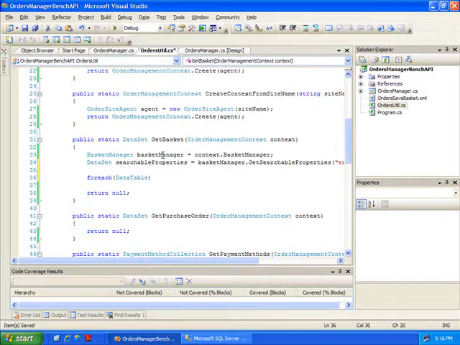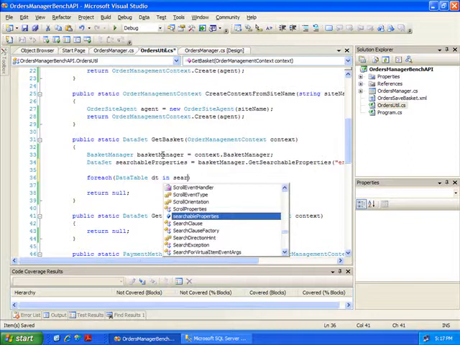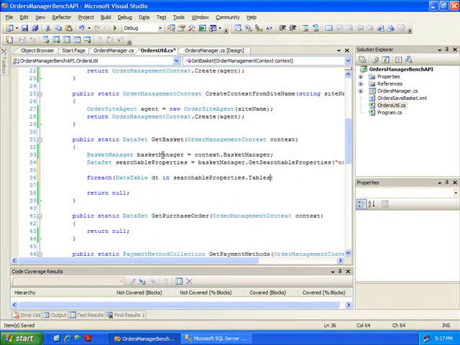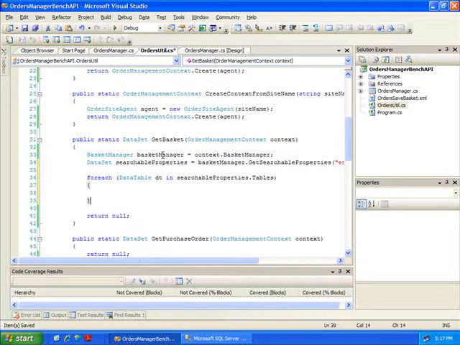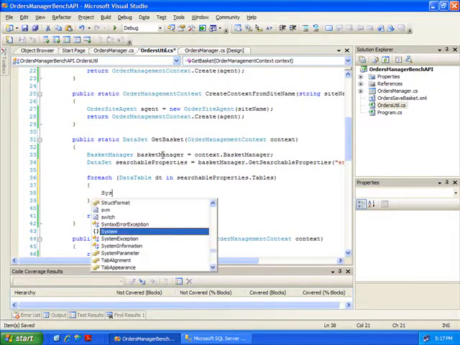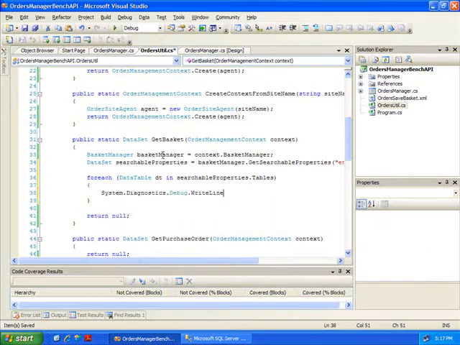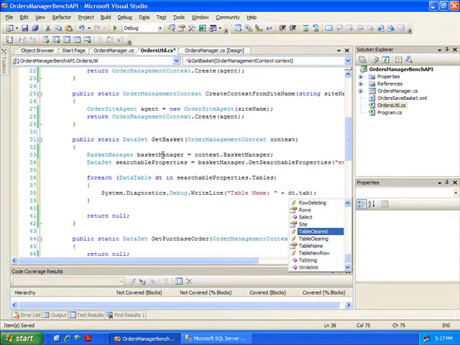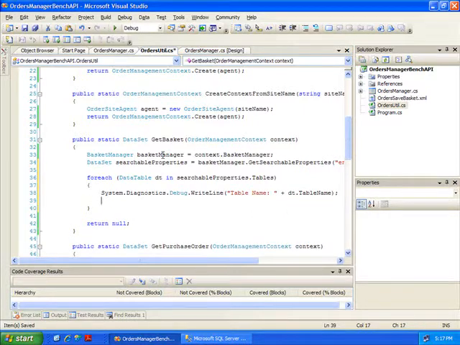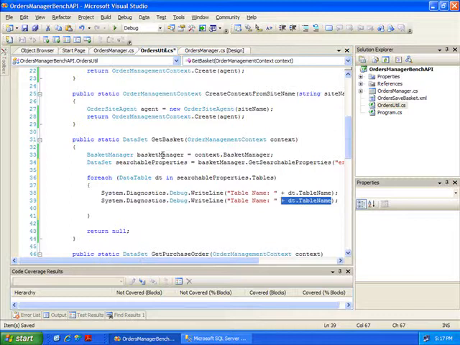So we're going to iterate the data tables, and we're going to do System.Diagnostics.Debug.WriteLine, and first write the table name, dt.TableName, and then put some kind of separator here.